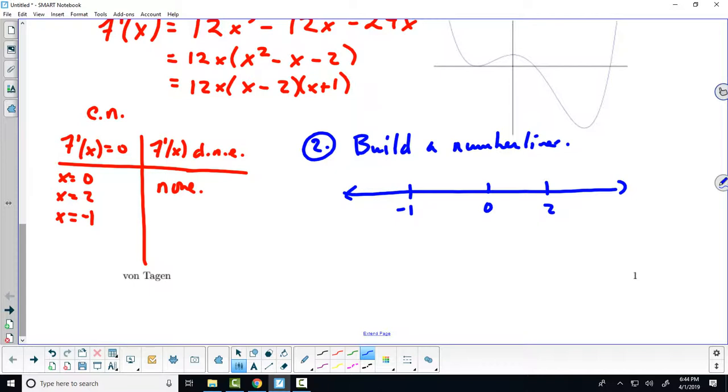What have I just done? I've taken the number line and I've broken it up, in this case, into 4 regions, separated by the critical numbers. Okay? I claim that the sign of the derivative cannot change within any one of these intervals. That if I put in a number here and the derivative comes out to be positive, then if I plug in this number here, the derivative has to stay positive.